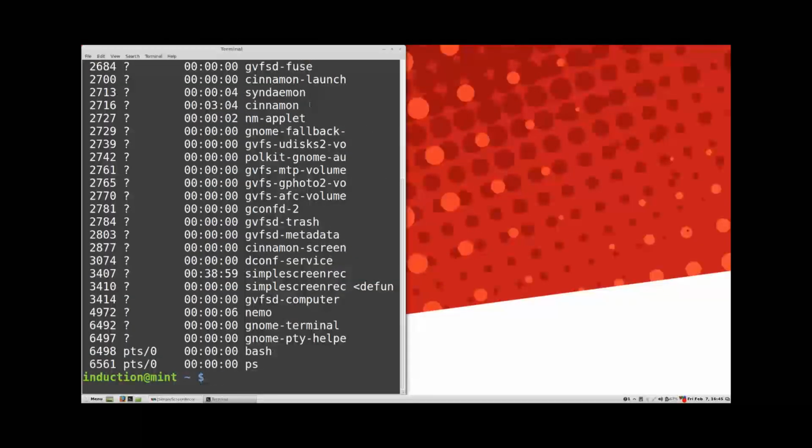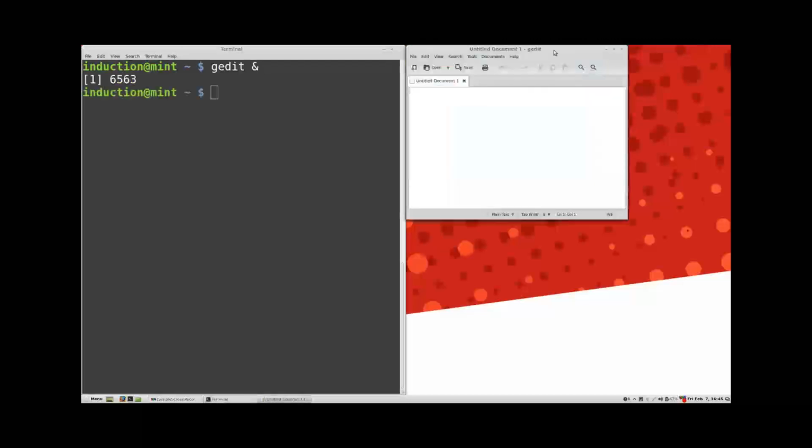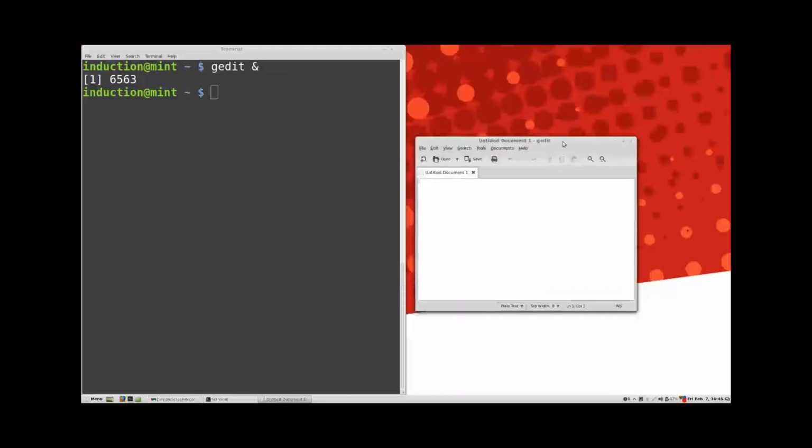So I'm going to clear my screen and then open up an application for testing. This is going to serve as our example application. I'm going to use gedit, which is one of the editors. It's a GUI editor, and I'm going to use & on the end. All & will do is stop it from locking the terminal and allow me to work with processes. So gedit, and what we'll see is I've opened up this application here. Pretty standard, just the same as pressing Alt F2 and running it that way.